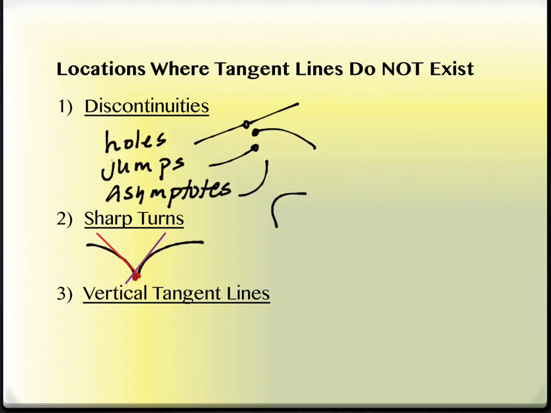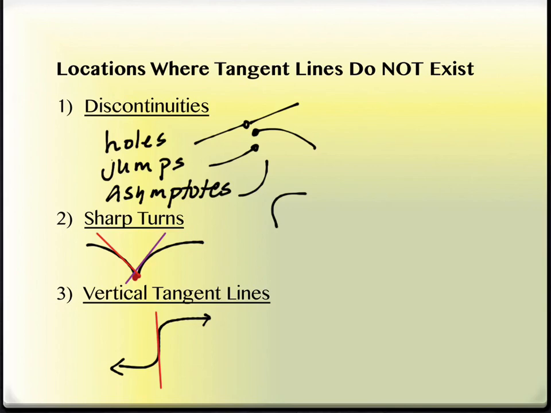Again, we don't see it happen very often. There is an example at some point this semester. But if you had a graph where we have a vertical line that's a tangent line, the tangent line exists, but if you'll remember, the slope of a vertical line is undefined, right? So the slope doesn't exist. The tangent line exists, but the slope doesn't. It has an equation like x equals 4. It's a line. It just doesn't have a slope.